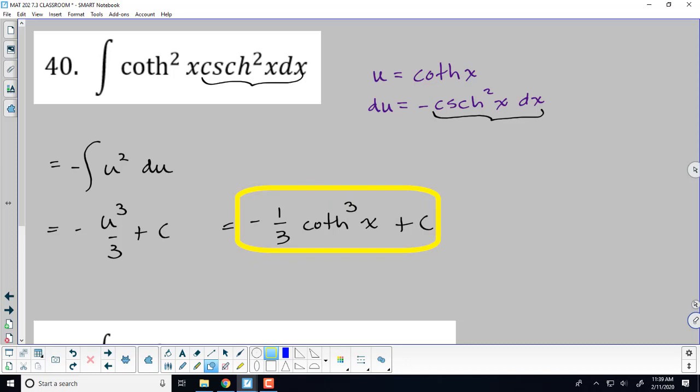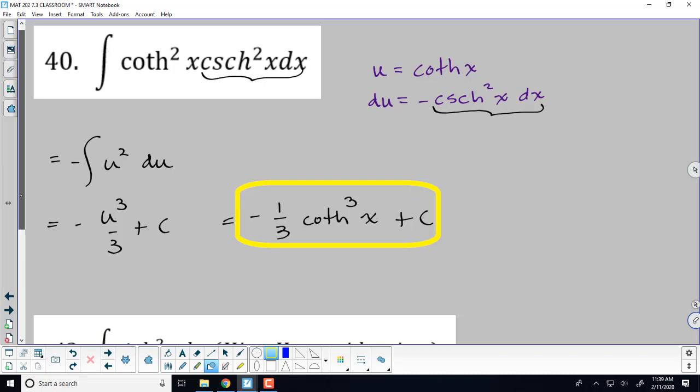So some of these integrands can look really confusing. You may just feel overwhelmed. But just start somewhere. Try cotangent. Try cosecant. Just see. Just try one. Because all the integrals up to this point in the class are going to be u substitution at the worst. So just try.